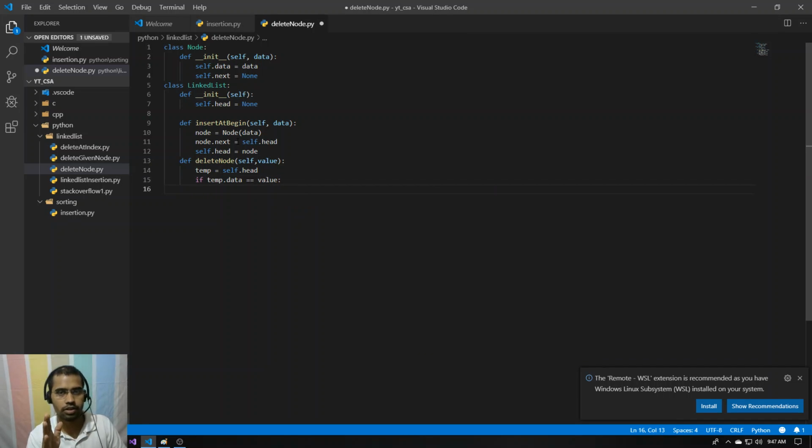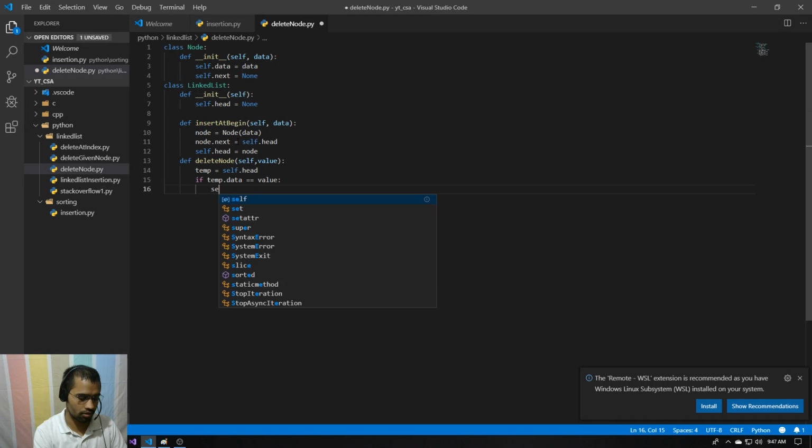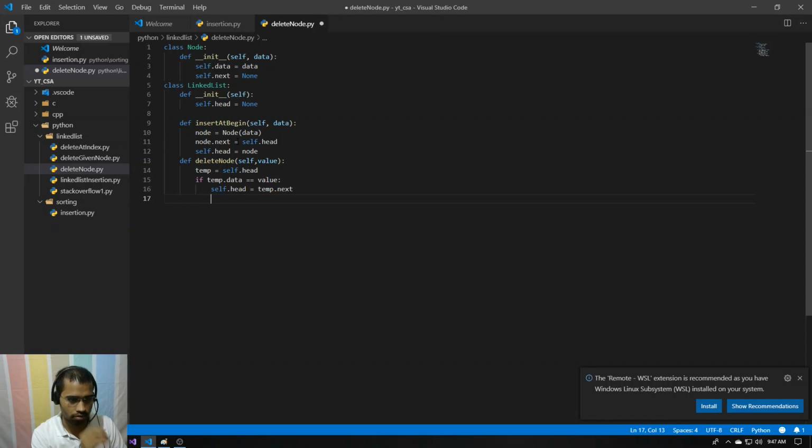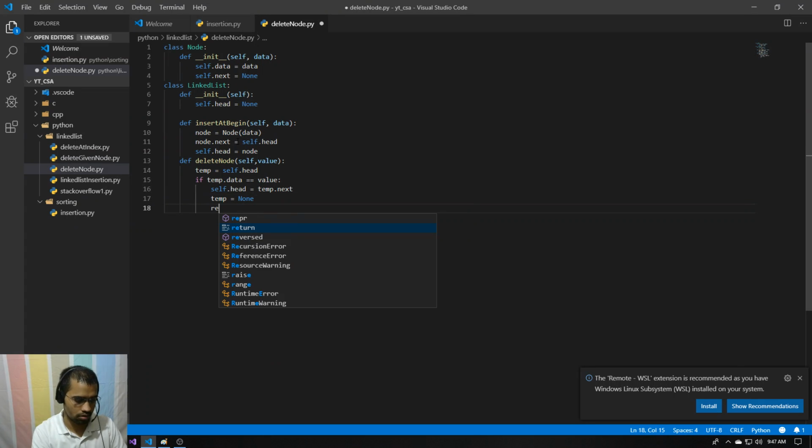Then in that case we need to shift head to the next, so self dot head will be temp dot next, because temp itself is pointing at head. Now head is moved to the next of head. Now we need to make temp none and then return.